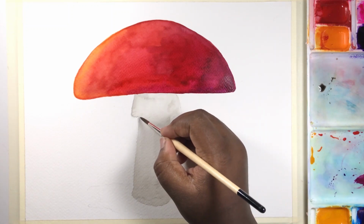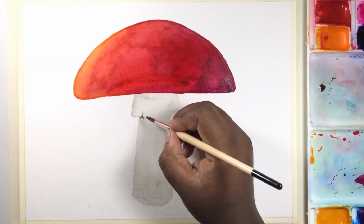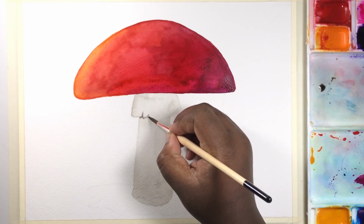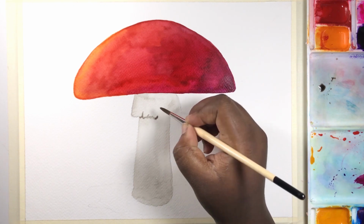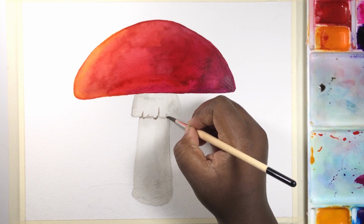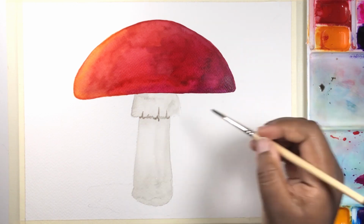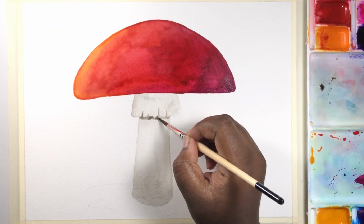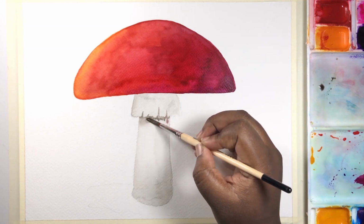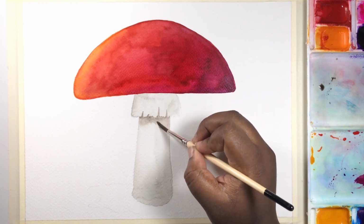Once you're finished painting the cap, you can then move on to adding some shadows to the mushroom stem. And after you've added that color, you can then clean your brush and use water to blend it into the stem.